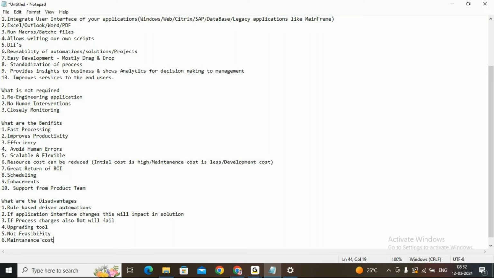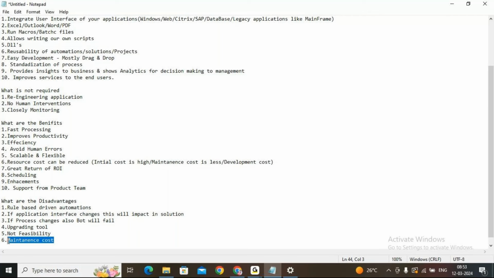This is a disadvantage, because the business has to spend more money on this maintenance cost also. We have seen that this maintenance cost is less, but we are still calling it a disadvantage, because even though it is less, it's a continuous one.